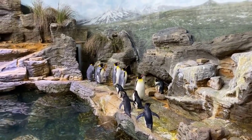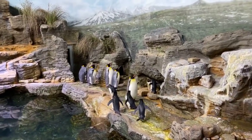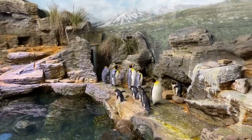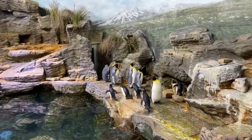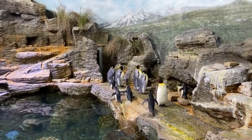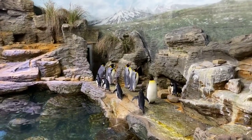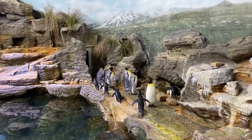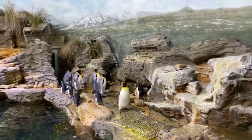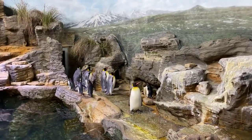So basically, they eat a bunch of food. Their body weight swells up. They get really large, and their new feathers grow underneath the old ones, giving those two on the far side that shaggy-looking appearance. So those are all the old feathers. They're basically falling out, and the new feather comes in underneath it. That is what we call a catastrophic molt, whereas other bird species like Bubba over here drop feathers all the time. Penguins do it in a 2-week time span. So that's what's going on over there. And it's loud again. It's like they know we're filming in here. And they're like, oh, let's just be loud.